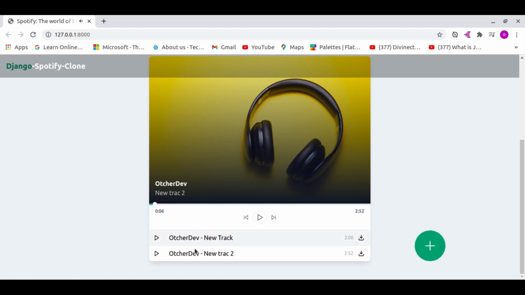So this part of the function is working: you can click here to play the new track, click here to play the next one, and the buttons here are working. You can forward the song too. Alright, so the next functionality that we want to work on is adding new songs to our database here.